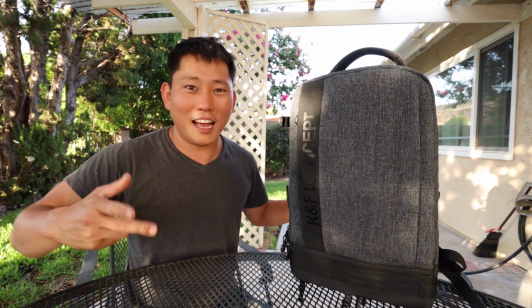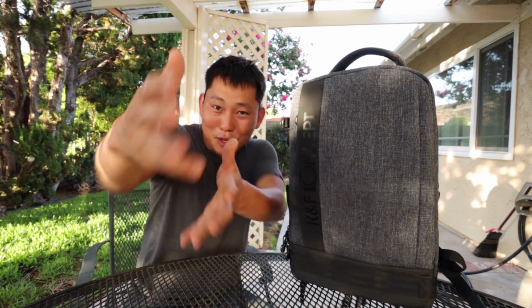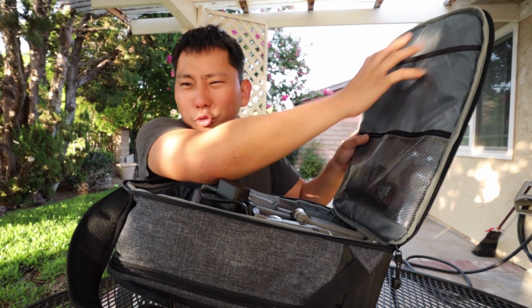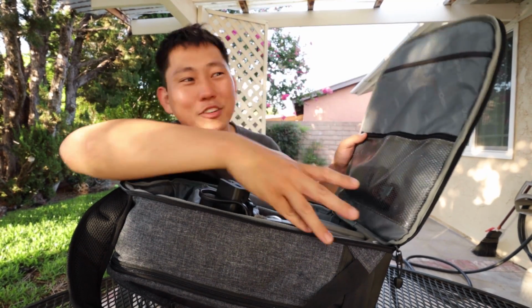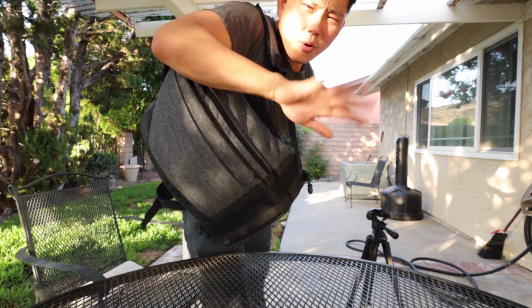Man, one day I really want to design my own camera bag. You know, it would have a quick release camera that you could pull out all built up like this. I would want a red and green pack in here. Red ones for dead batteries, green ones for good. This would be like a bottle opener. I don't know. Who can I talk to about making a backpack? How does that even work? I don't know. I know how to make videos. No idea about how to make bags. But for now, this will work.